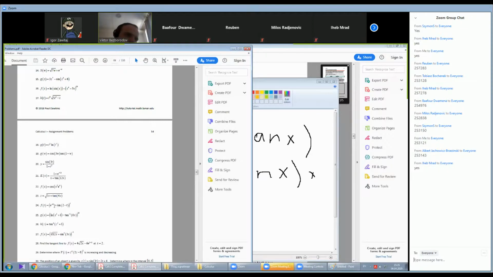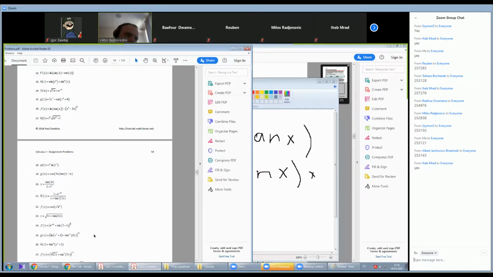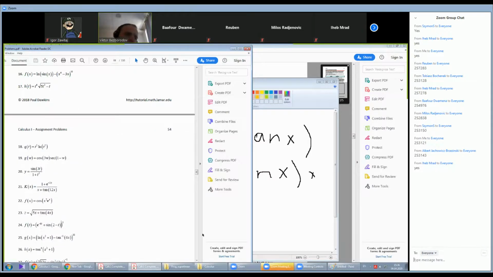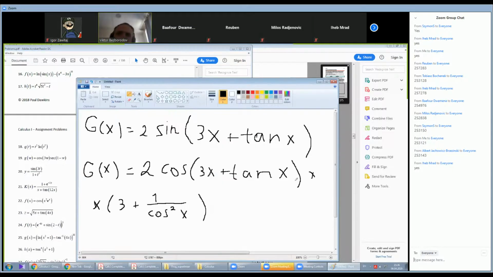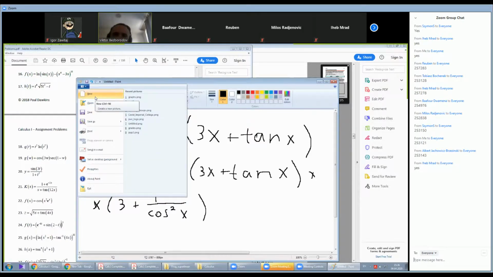Okay, so for example, we have this 24. Let's say even 24. There are no new significant challenges here. The outer function is going to be polynomial. Okay, maybe let's do 24 just for the sake of illustration. So, do you have some questions about this thing? I think it should be okay. Right? Okay, then I'm removing.